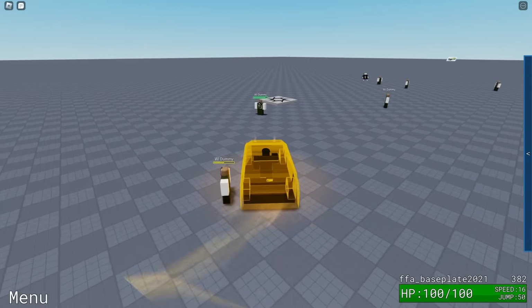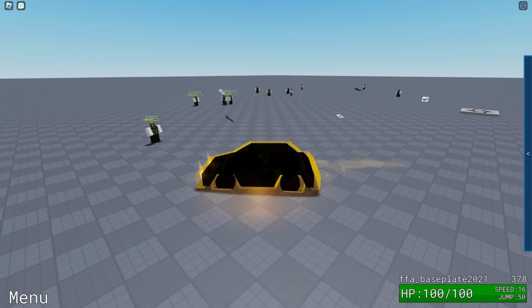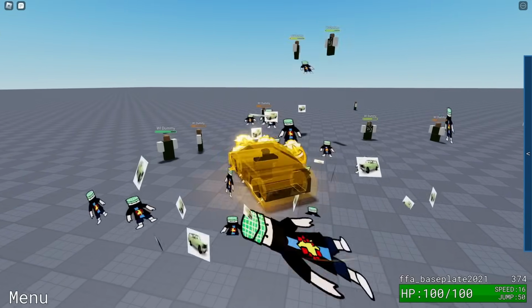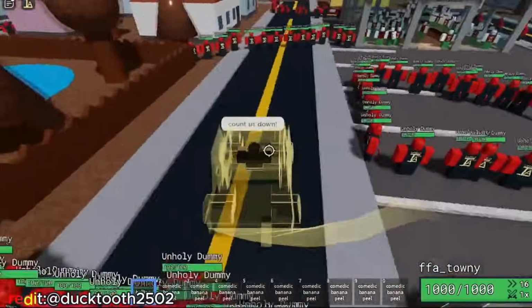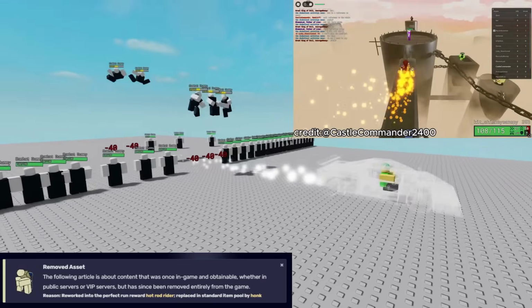This item was added somewhere before version 0.6 and is a really early Item Asylum item. It was later removed in an unknown version after version 0.6. It was revamped and called Helion in version 1.4 and was reworked into the Honk/Hot Rod Rider in version 1.5. Still though, I miss it being drivable by itself.